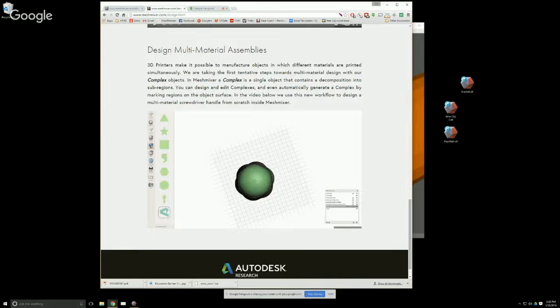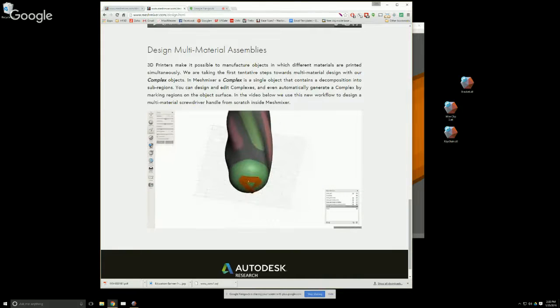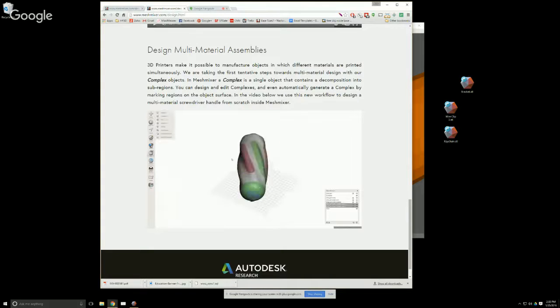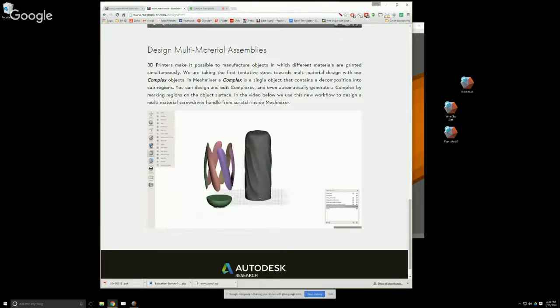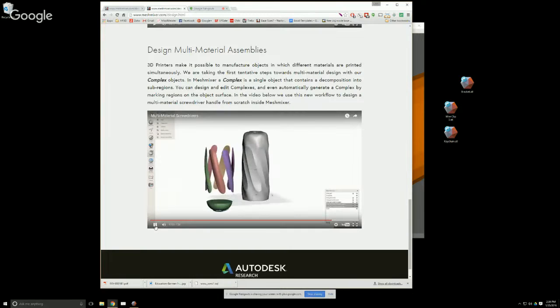So kind of like a Boolean intersection, but you can do a lot more with them. It's a more advanced workflow for Boolean intersections. So you see, pause it right here, these guys right here were cut out of the side of this, but they're meant to print absolutely flush for printers that can do that. So pretty awesome.